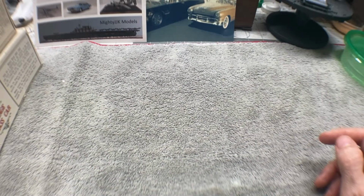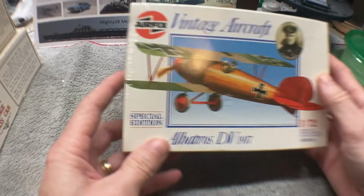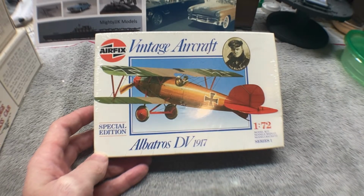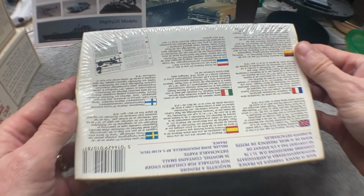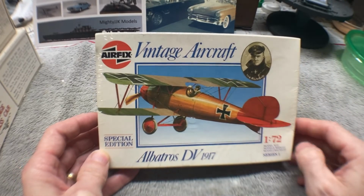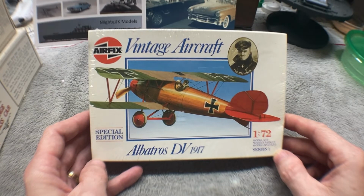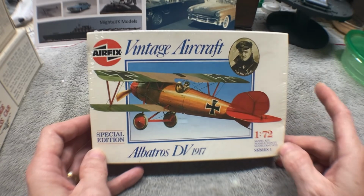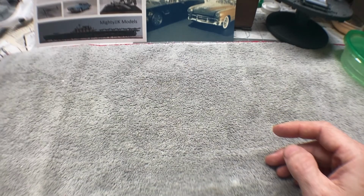And then the next kit I actually got from the same seller. I got them together. This is the Airfix Albatross D.III 1917, 1/72nd, and as you can see, this one is still sealed. I've been looking to add some more planes to my stash, and so I picked this one up. I really like the Albatross. So there's that one. Well, that's it as far as kits that I've added.